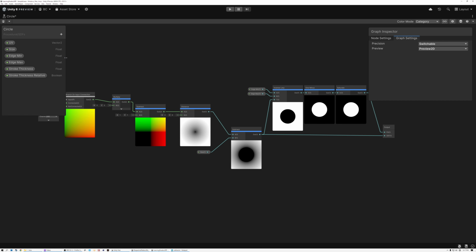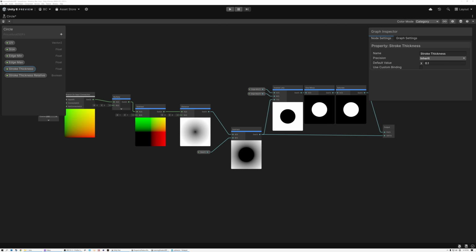That's going to allow us to make the stroke thickness relative to the scale of the circle or not, depending on if that Boolean is true or false. By default, we're going to set it to true. And by default, we're going to set our stroke thickness to 0.1.